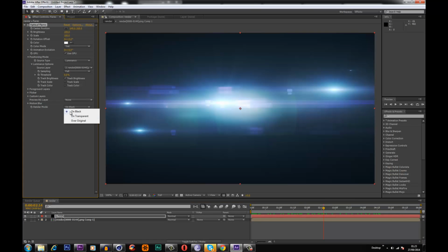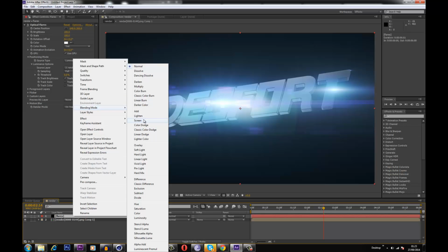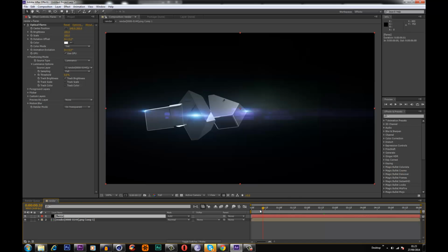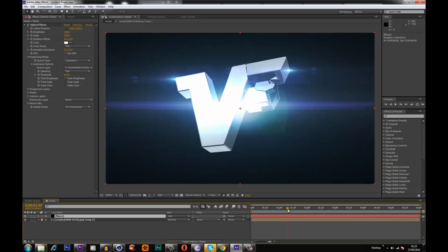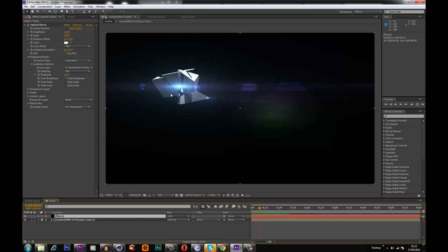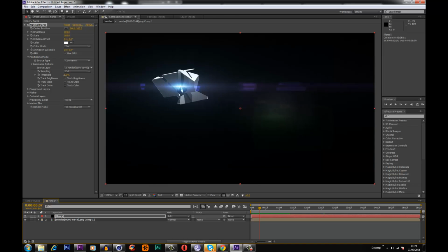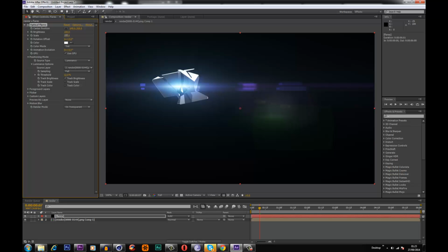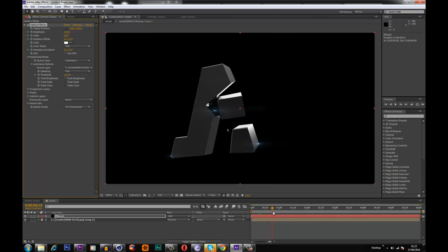Let's put the render mode to transparent, and I'll put the blending mode of this layer to add. And now you can see as this is unrolling, we get these light flashes. You can fine-tune this by adjusting the threshold, basically. I find that 0% actually works quite well anyway. And I can maybe scale this down so we have smaller flashes, but we have lots of them.